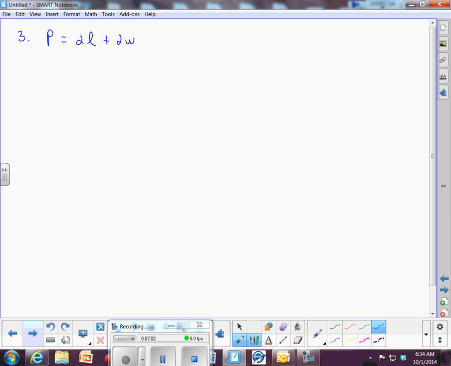And again, they're going to tell you what to solve for. It could be anything. Let's solve for W. Solve for the width. So again, you're going to take a look at the formula. You're going to locate that variable. It's right there. Okay, I've got to now solve for the width. How am I going to do that? I'm going to move everything from this right side over to the left side, right? That means I've got to move the 2L, and that means I've got to move that 2.